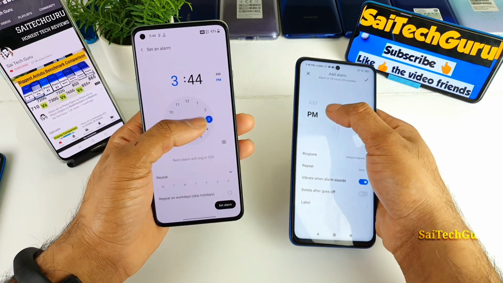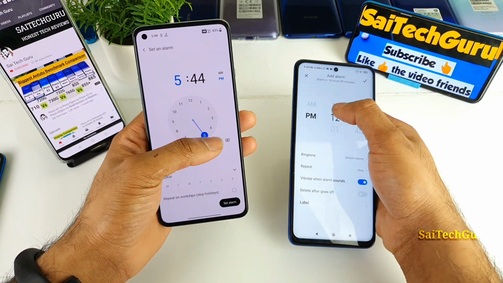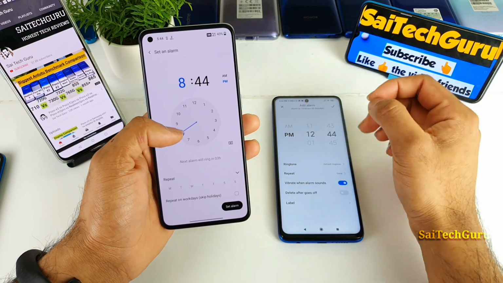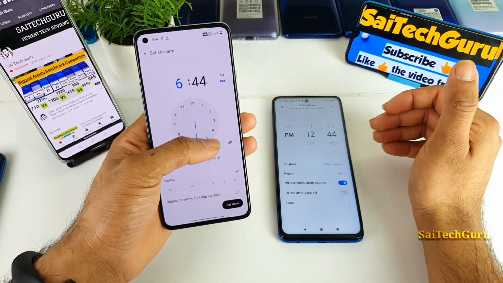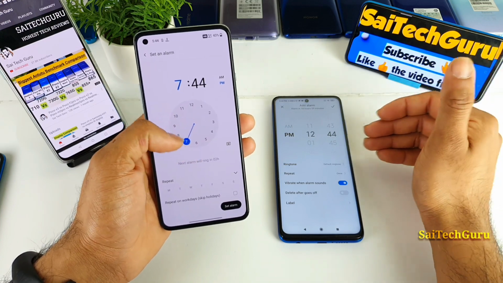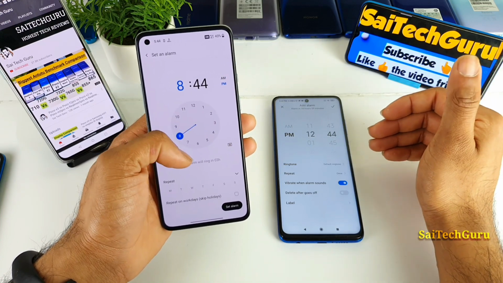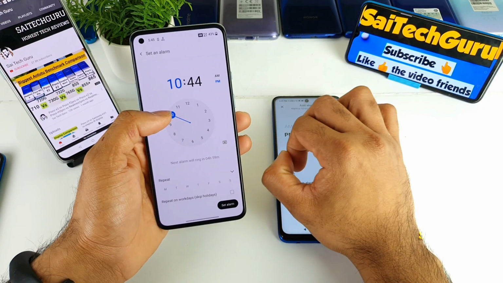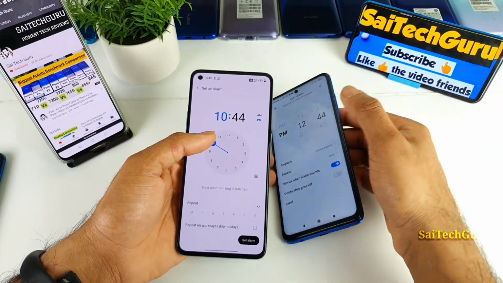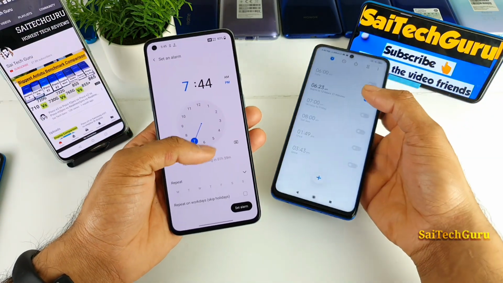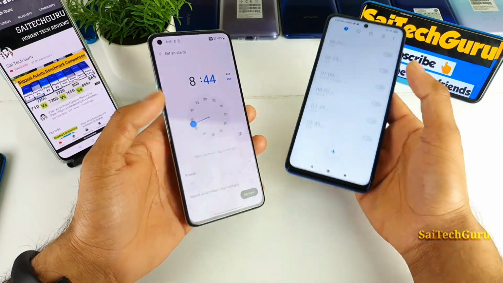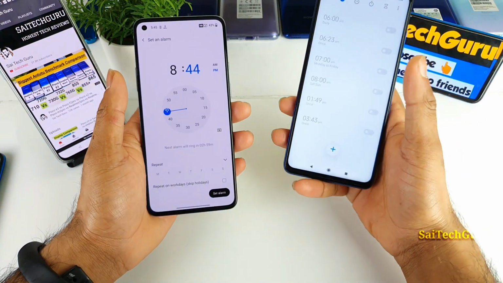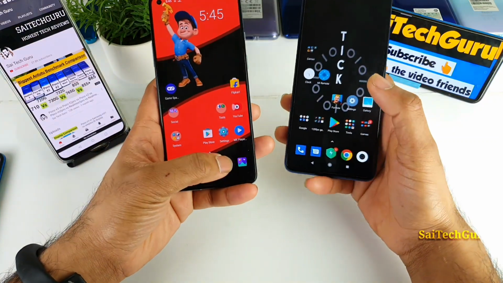So same thing in the OnePlus 8T as well. In the OnePlus 8T, the feedback is a little bit better, but not that much better, because the Poco X3 has a very good haptic feedback motor in this smartphone. So that's why there is only a little bit of difference in the OnePlus 8T device. That's not a big difference I would consider. But even in the OnePlus 8T, you are getting the feedback when you are changing the timings. So even in the Poco X3, you are getting that kind of advantage as well with this kind of vibrations.